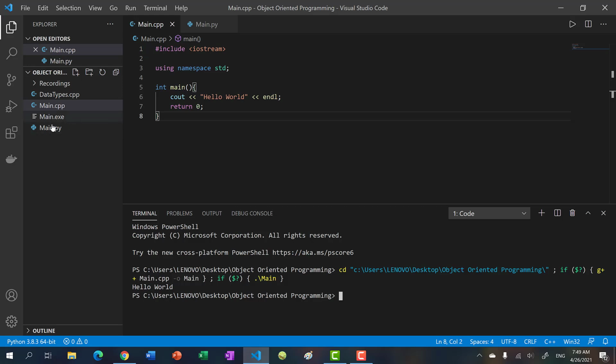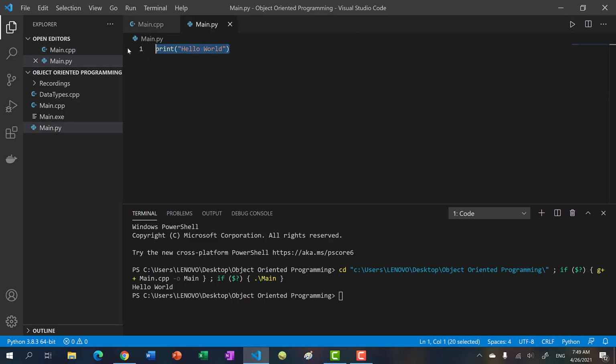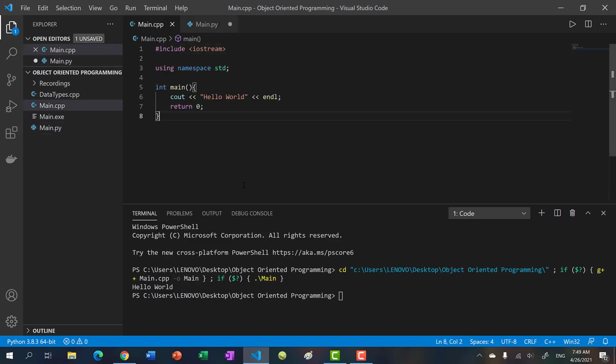So first, let's run it. And then you see we have this main.exe file created. Whenever you compile your C++ code, this exe file is executed. In Python, we don't need to worry about that. Instead, every line is interpreted. It's run line by line. So if you run a Python file, this line gets run, and then the next line gets executed, then the next one. Whereas in C++, all of this gets compiled first, and then it runs with this exe file.